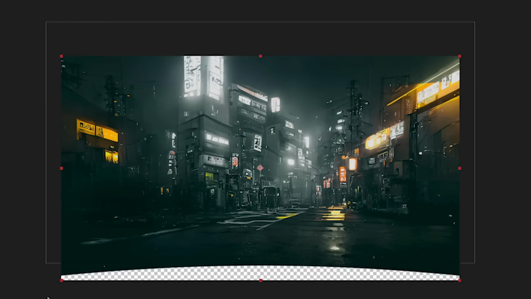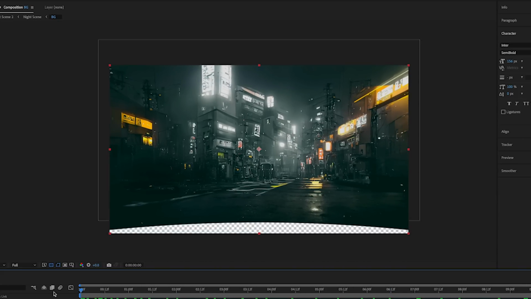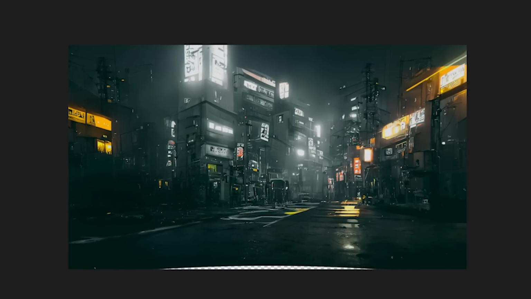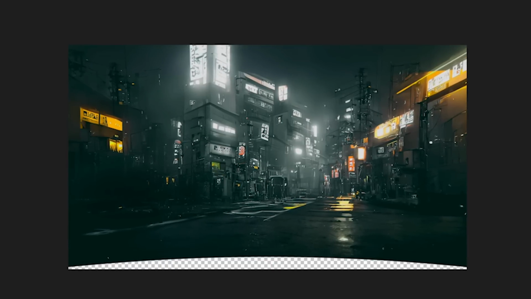And so what's gonna happen now as I scrub through this is a subtle effect where as the image scales up, the edges of it are gonna move faster than the center, which will give it some fake perspective. It's pretty subtle, but if you stare at the center of that image, you'll notice that the edges are actually moving a little bit faster.